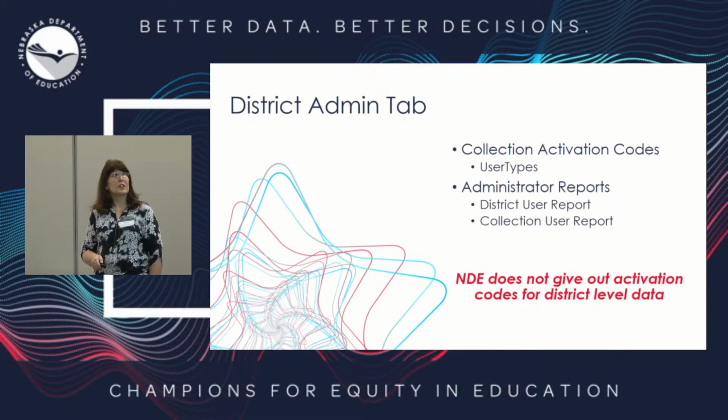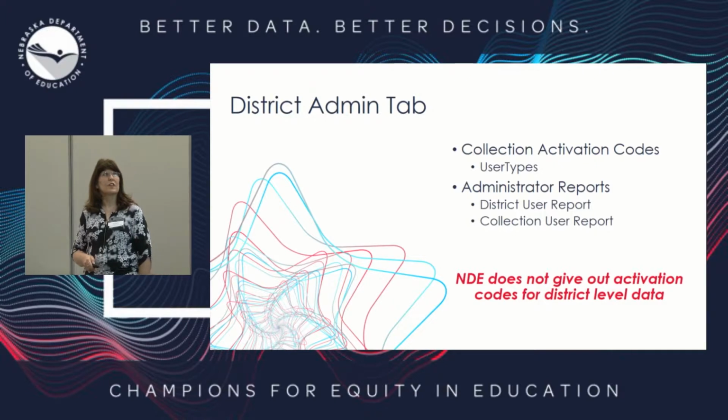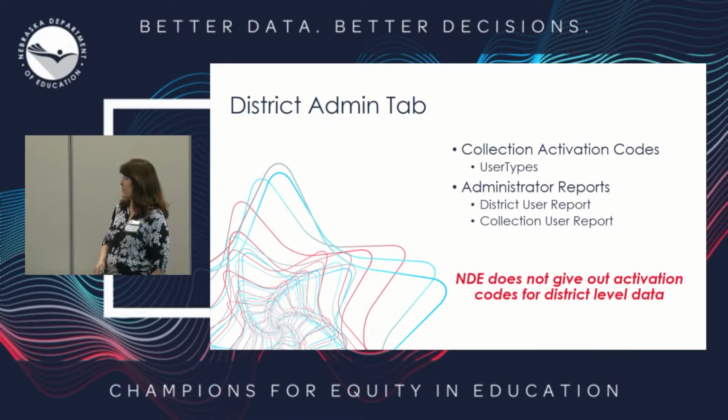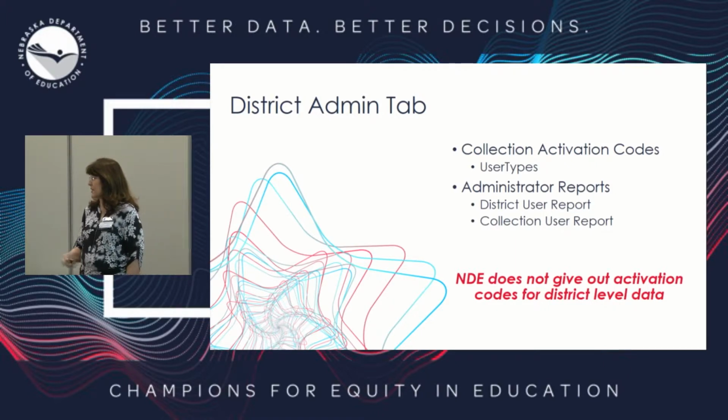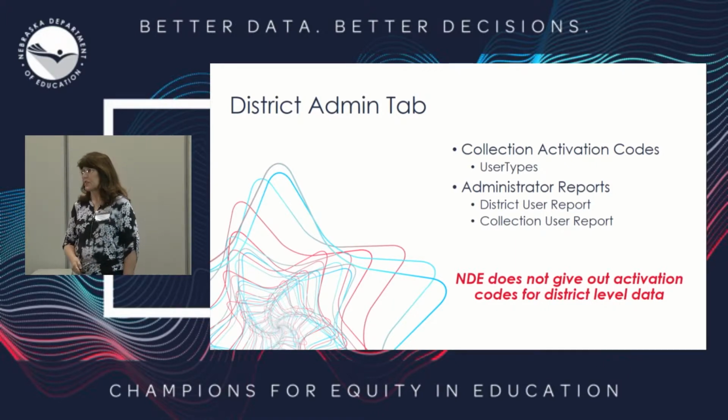So under your district administrator tab, you have the collection activation codes on all the different user types and some reports for you to manage your districts. So reminder, NDE does not give out activation codes to your staff, so they will come to you because you know who needs access to what. NDE doesn't know that.